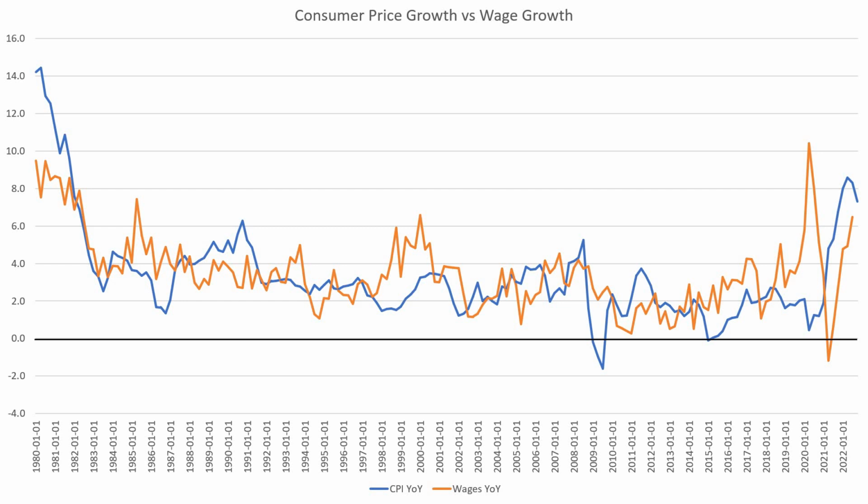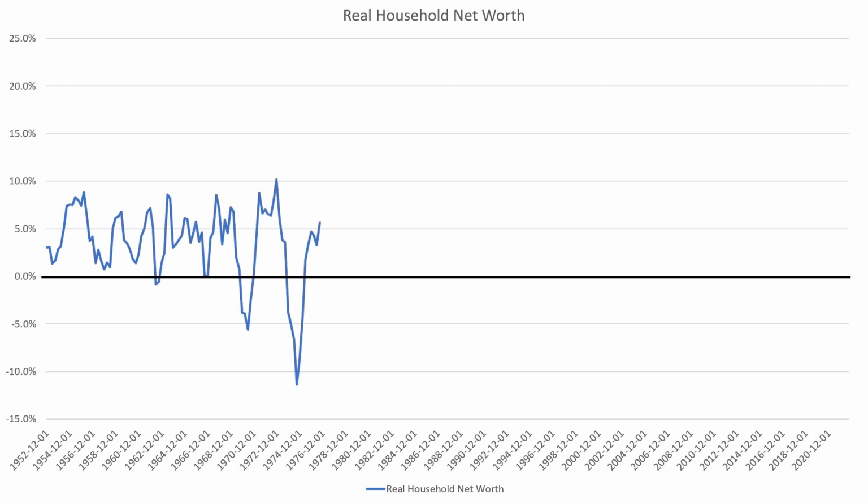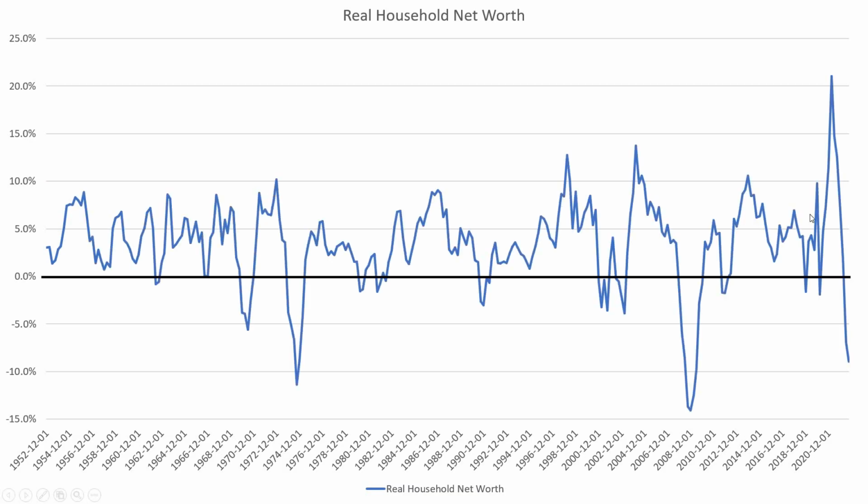Consumer prices have also hit a bout of rising inflation measured by this blue line. And unfortunately, wages have not been able to keep up post-pandemic. We did see a spike in wage growth in 2020 from all the stimulus spending, but the consequence of all that stimulus spending has been a spike in consumer prices, and wages are lagging to keep up. Now, consumer price inflation is coming down, and we've been seeing that of note in the last 3 months, but still wages are negative relative to consumer prices. So people are making less and less income on a real-term basis compared to where they were pre-pandemic. And as a consequence, real household net worth is negative.